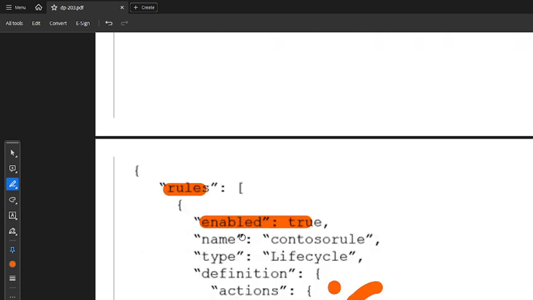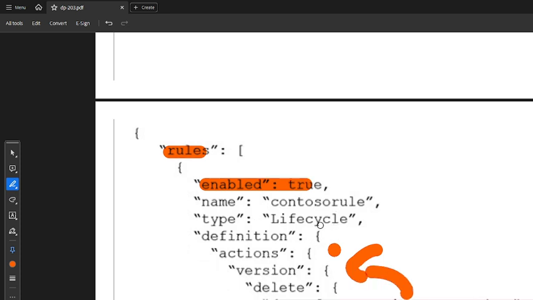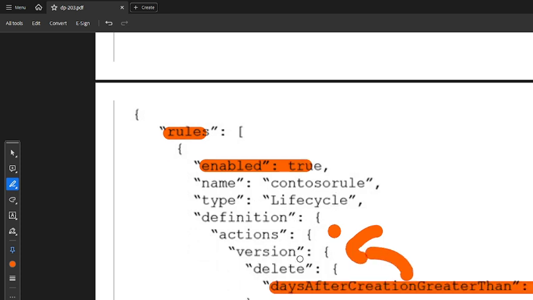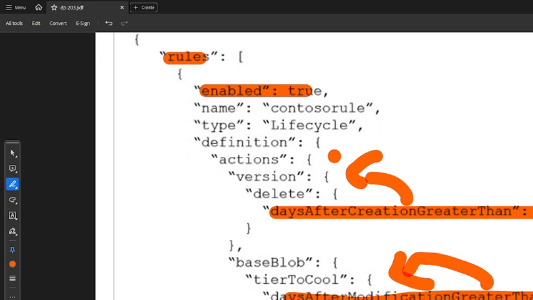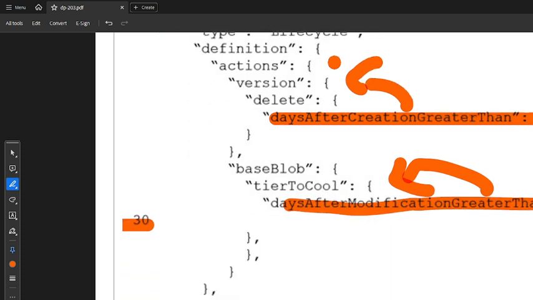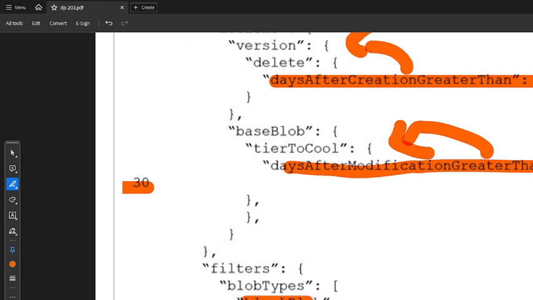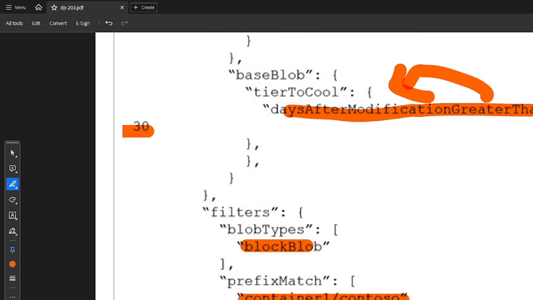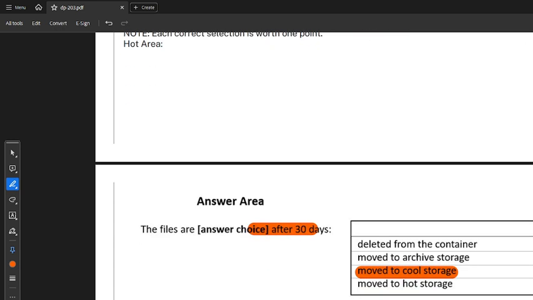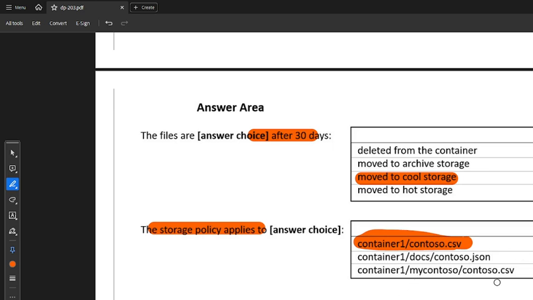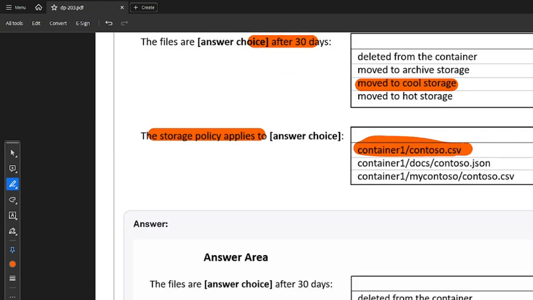If you see the JSON format, the rule is enabled true, the name is Costco rule, the type is lifecycle, and the definition action is on the base blob. We delete after days after creation greater than 60, and we move to cool after greater than 30. There is a blob type filter with a prefix match of the container Costco. So the answer is 30 days means move to cool storage. The storage policy applies for the container Costco.